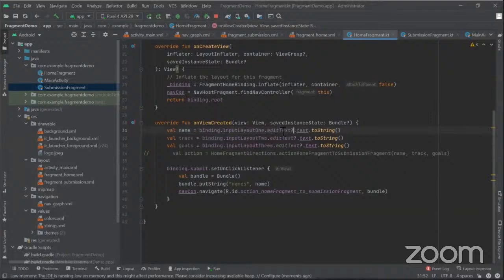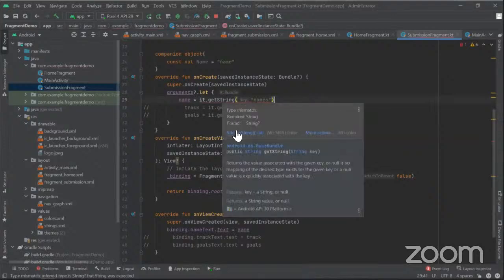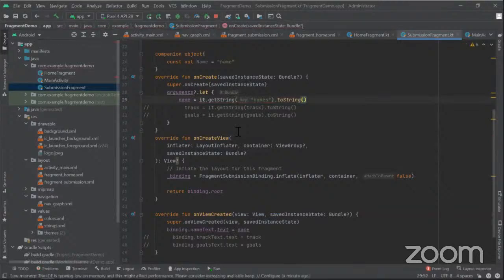So I'm basically getting whatever is going to be typed here. So it's a string. And then in putting the string in the bundle, I'm giving it a key, and I'm giving it the value, which is a string. And then as I'm navigating, I want to go with this bundle. So how come when I come down to this place and I pass in the key, it's not working? Yeah, we need to change it to string. So everything seems fine. So why is it not working?